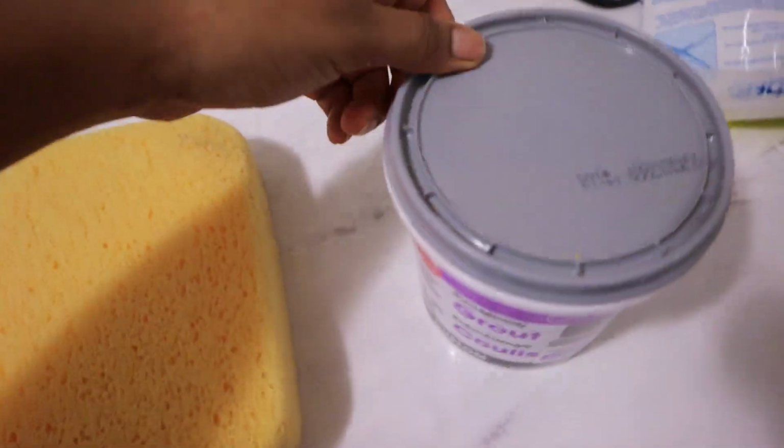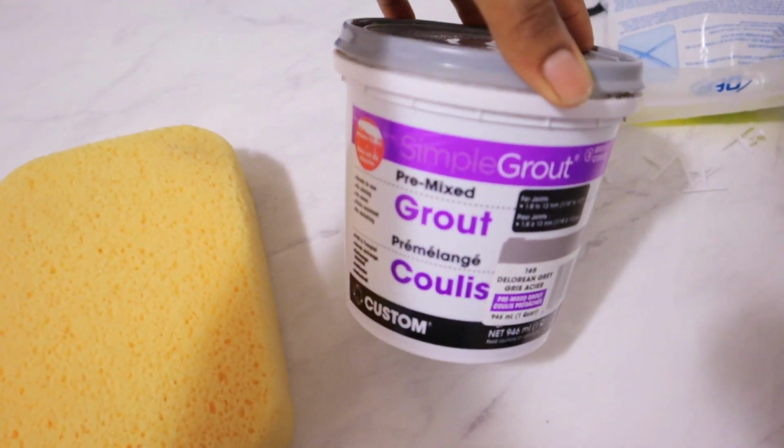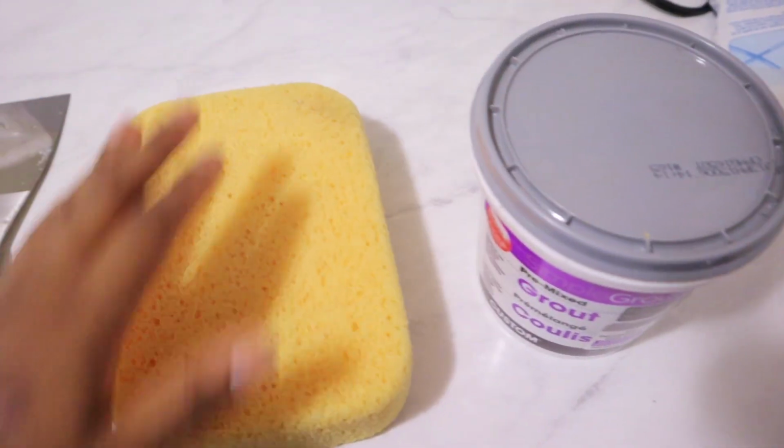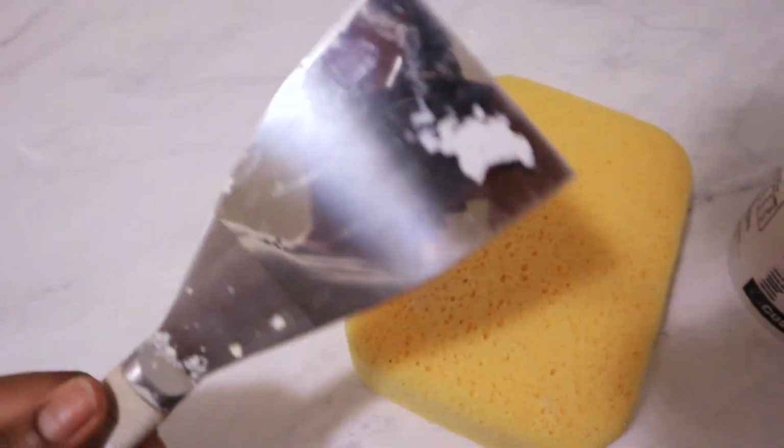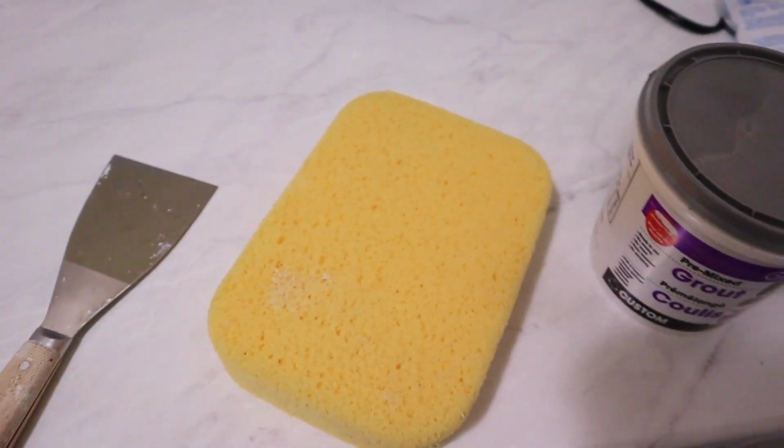Okay, so now I have them all in. I'm taking out my spacers, as you see, a little space. And there we go. So we have the full floor in. Now we're about to grout it. Okay, so now I have my grout. I picked a gray grout, and then I have my sponge that's going to help me wipe and clean off the tiles, and I have my scraper to apply the grout.